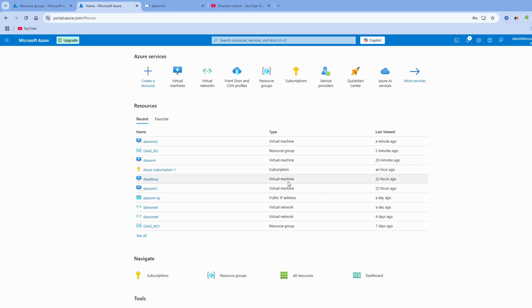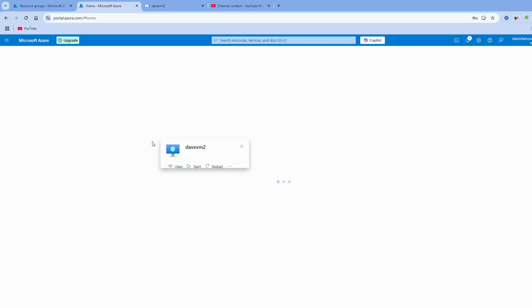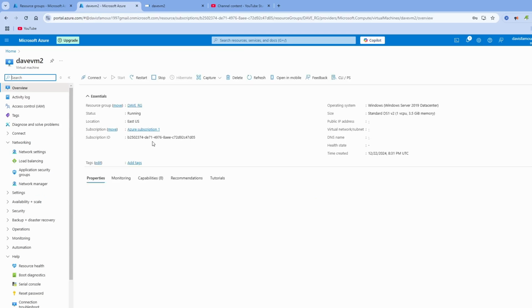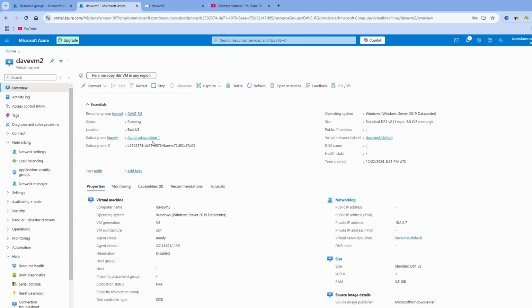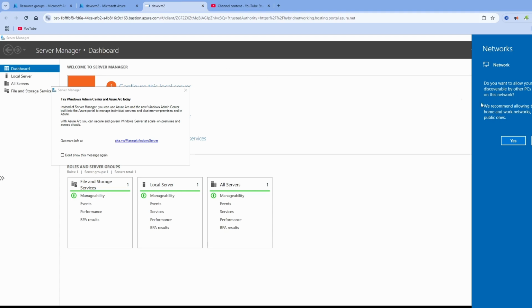As usual, the first step, you have to sign into your Azure portal. I'm already signed in. Next step, you have to go to your virtual machine. For this video, we're going to be focusing on how to do a PsPing on a Windows virtual machine. So you just have to connect to your virtual machine. You can connect via RDP or Bastion. I'm already connected, so I'm just going to go to the tab that my virtual machine is connected in.